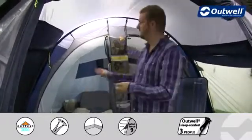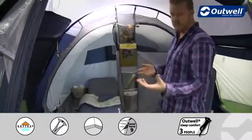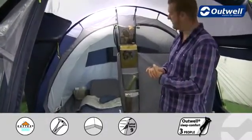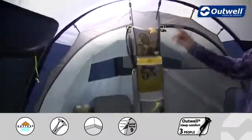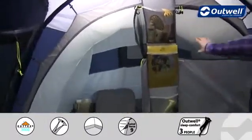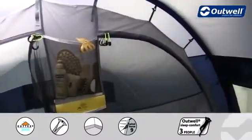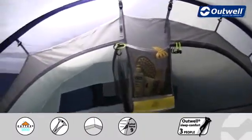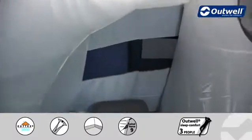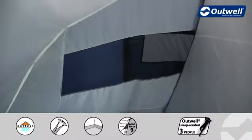At the back of the tent is where we have our bedrooms, and as I mentioned earlier, this can sleep up to 4 people. We have some nice features on the bedrooms. We have some handy storage pockets on the outside. You can also see that we have mesh panels on the doors of the bedrooms as well, so again, good ventilation in here. Inside the bedroom, you'll find that we have a large ventilation panel which corresponds to the outside panel on the fly sheet as well.